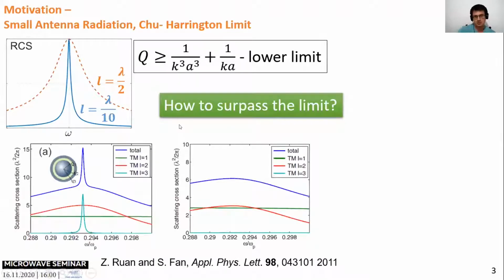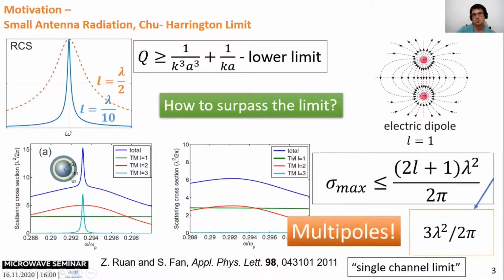There are several ways to suppress that kind of limitation, and one of them is related to the combination of several types of eigenresonance modes of the structure. For example, papers were published already around 10 years ago by Ruan and Fan, and they showed a theoretical approach on the combination of several types of resonances in so-called cylindrical and spherical geometries for core-shell metal-dielectric particles. At least theoretically, they predicted that it would be possible to apply some complex approaches to suppress this limitation.